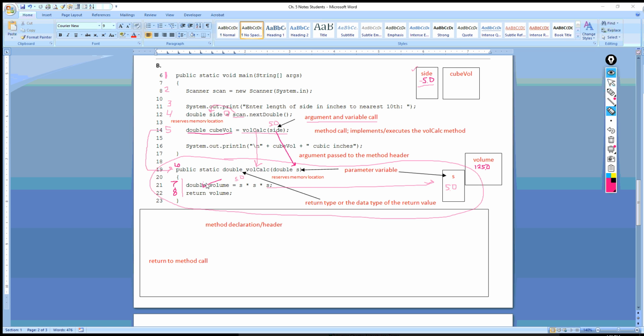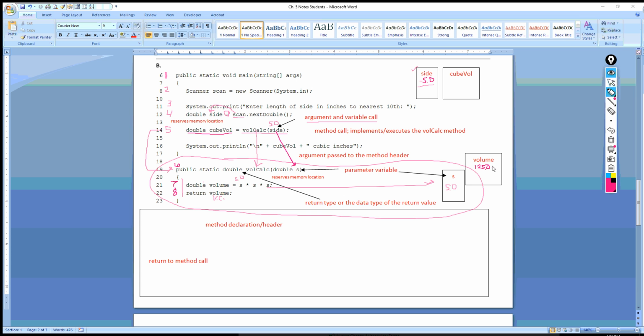Okay, so now it says return volume. Now this should be one of those lines of code that makes the most sense of any of them. We know that volume is the name of a variable, and when it's in this kind of situation, it's actually a variable call. So it begs for a return value.